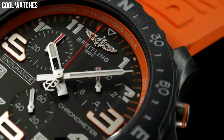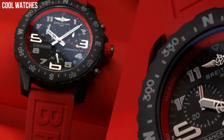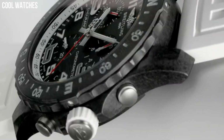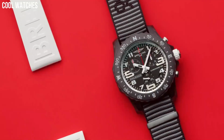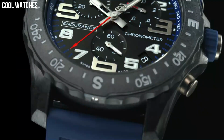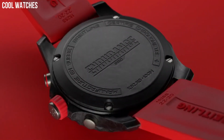Designed to be both a lightweight watch for athletes and a casual, everyday sports chronograph, the Endurance Pro seamlessly blends high precision and innovative technology with a vibrant, colorful design. It's the ultimate athleisure watch designed for men and women whose active lives blend a career mindset with a sporty lifestyle. The Endurance Pro is equal to the challenges of rigorous training, yet fashionable enough for everyday wear.